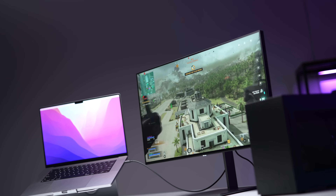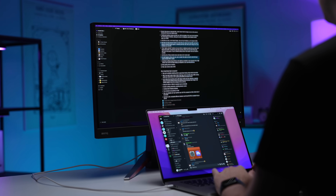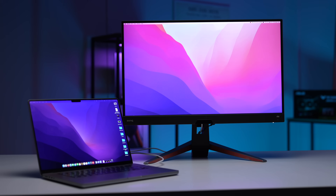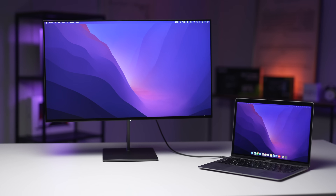Okay, so this might sound a little crazy, but just hear me out. I use a gaming monitor with my Mac, and you might think it's almost as dumb as buying this $160 US dollar cable from Apple — video on that coming soon — but I wanted to talk about my experience and why you might also want to do the same thing, even if you've just got a base model MacBook Air.